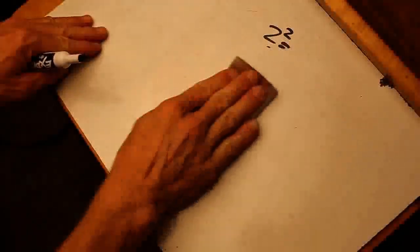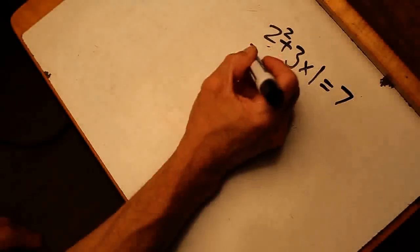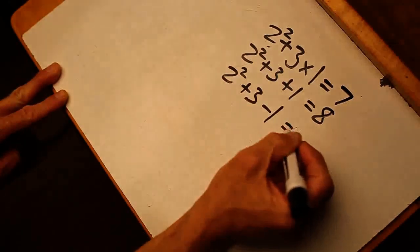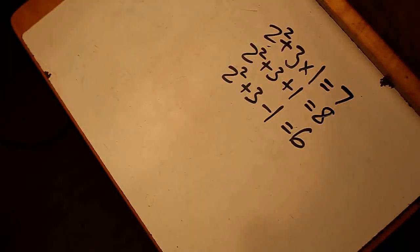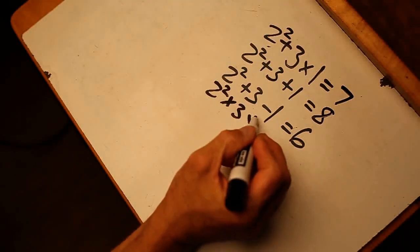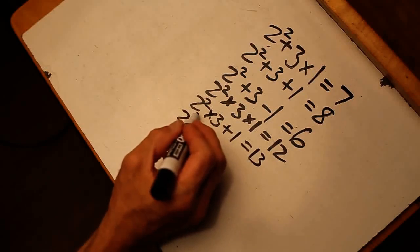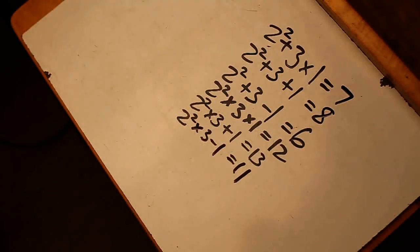Now let's consider our proverbial roll of 1, 2, and 3. Again, but with our 2-power targets now. Let's take 2 squared plus 3 times 1 equals 7, and 2 squared plus 3 plus 1, 8, and 2 squared plus 3 minus 1, which is 6. 2 squared times 3 times 1 is 12, 2 squared times 3 plus 1 is 13, and 2 squared times 3 minus 1 is 11.